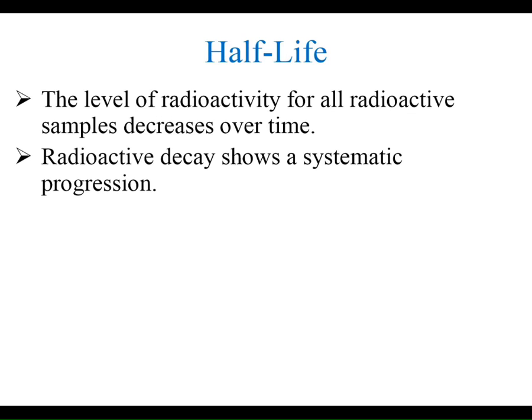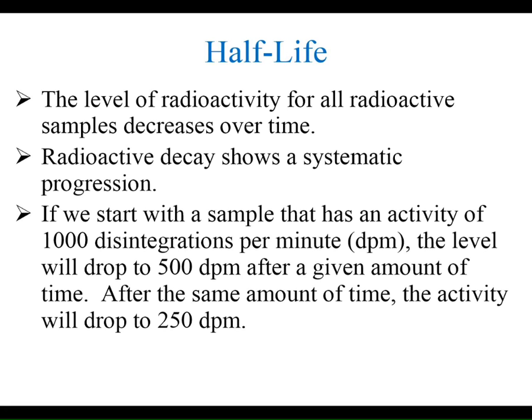So all radiation spits out radiation at a constant rate. What I mean by that is it's very systematic. So once you know how fast uranium-238 is spitting out an alpha particle, it's constant. That's the rate for uranium-238 spitting out an alpha particle. It's not fluctuating. It's not faster some days, or faster when it's hot and slower when it's cold. No, it's constant regardless of the temperature or anything. Has a nice stepwise disintegration.